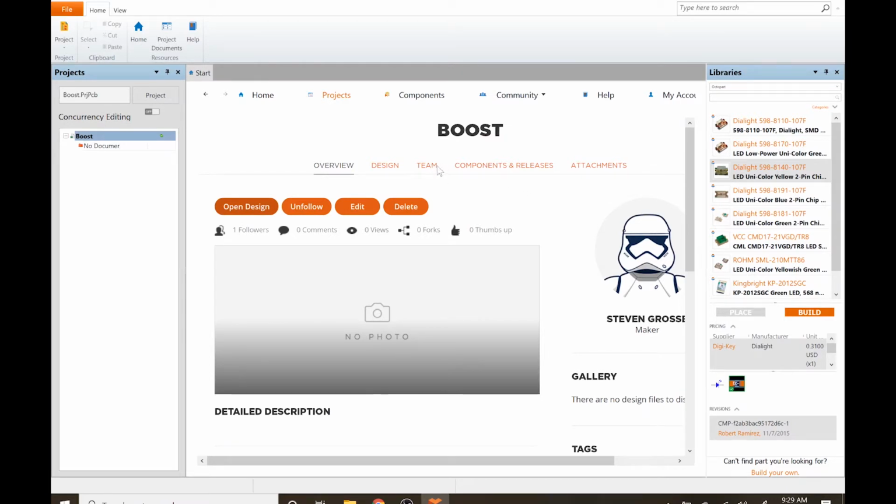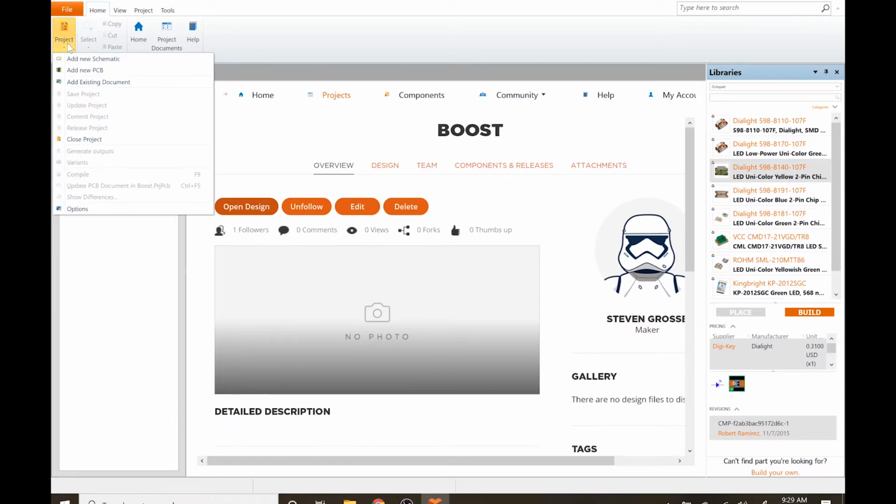This would be where you can set up a team, if you have more than one person working on it. We'll do that in another video. So there's 2 basic files that we're going to work with: a schematic and a PCB. A schematic is just the symbolic, the electrical flow and the logical way things are connected, whereas the PCB is going to be the physical connections. It's going to be all the traces on the circuit board.